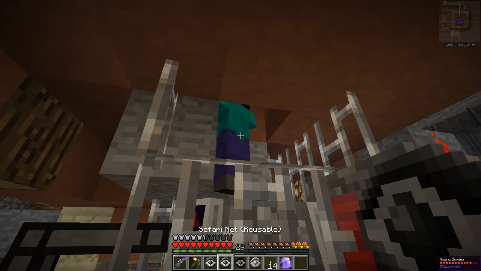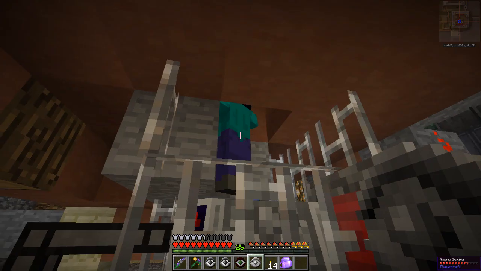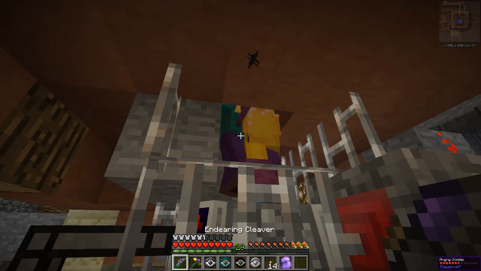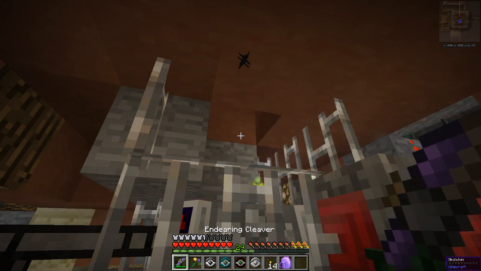But I was just checking. Oh, there's angry zombie number 2. There was an undying angry zombie. So let's get a normal angry zombie. That worked. That's just a normal zombie. That's not so good. Just kill that. Kill that. Get it. Die.